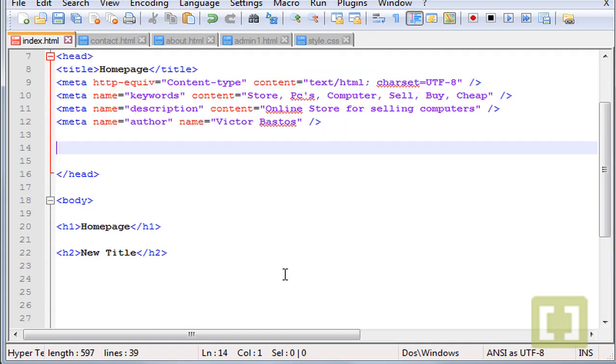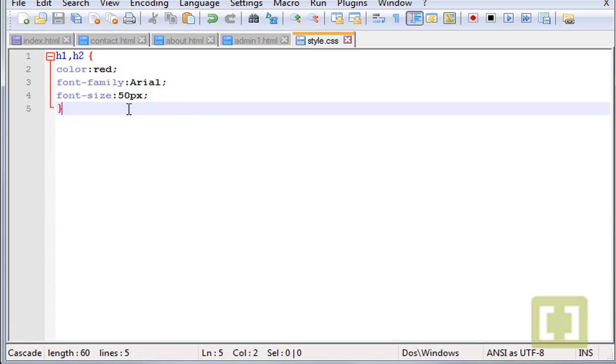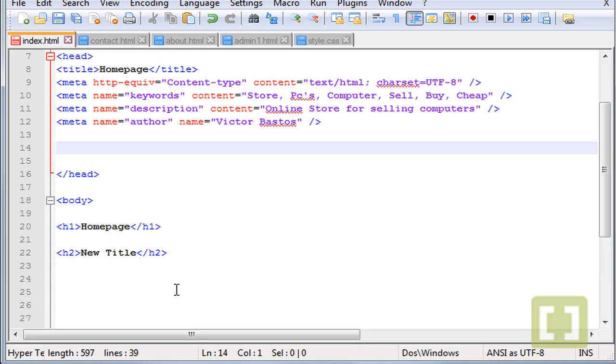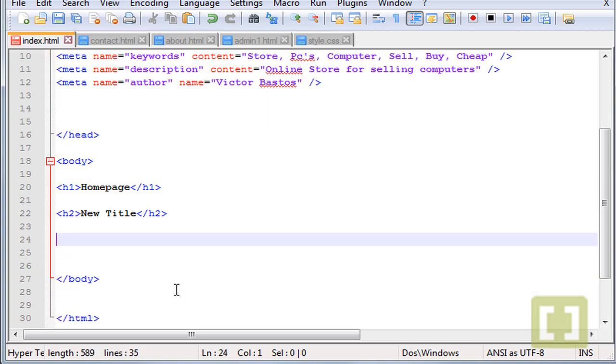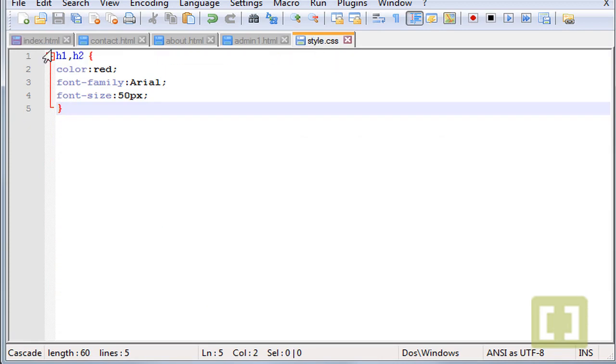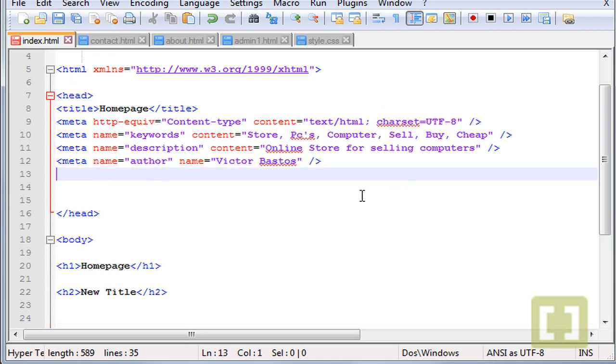In order to apply every single attribute that we create in the style.css file to the elements on a page, we need to link the file style.css to the page itself.